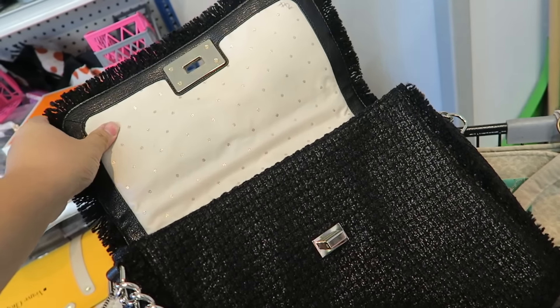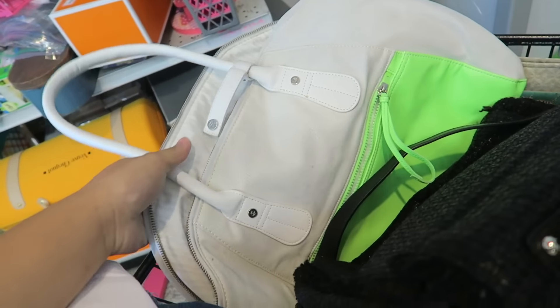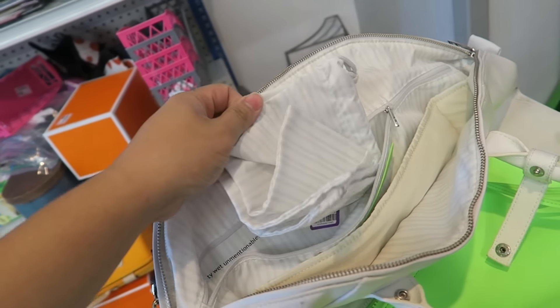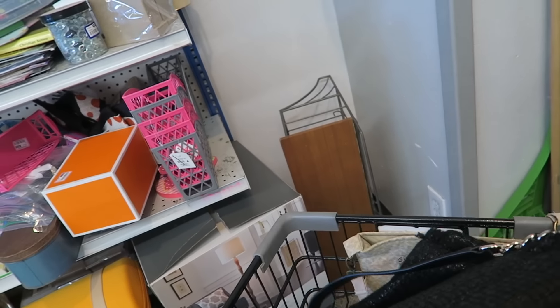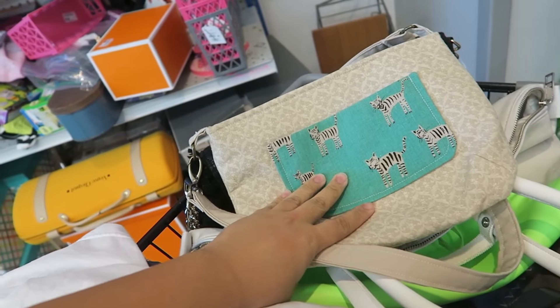And I'm dying over this gorgeous Kate Spade. It's such a big bag — $25 — and it's like brand new. Obsessed. That's authentic for sure. And it's made of tweed, it's so pretty. And then this really cute large Lululemon bag — also really adorable and only $7.99. It even has a dust bag still. And also this really cute little shoulder bag that just has cute cats on it. I just thought it was so cute — $3.99. And yeah, that is pretty much it for what I found so far.